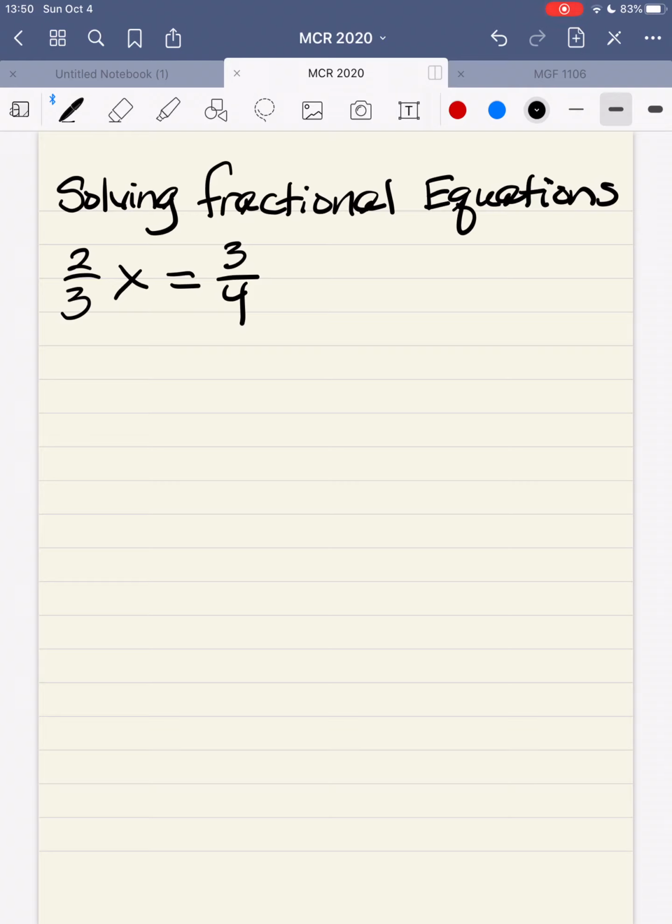All right, today I want to go ahead and talk a little bit about solving fractional equations. I know how much you guys love fractions, but we need to have at least an introduction to this type of thing before we talk about our main topic of the day. And what I want to look at is 2 over 3 x is equal to 3 over 4. Now notice my 2 over 3, which is next to my x. Remember, we want to solve for x.